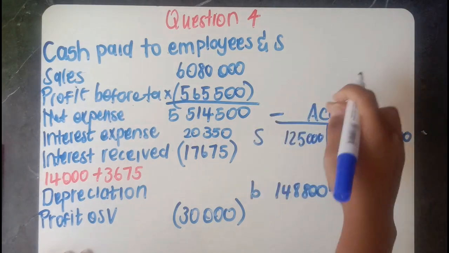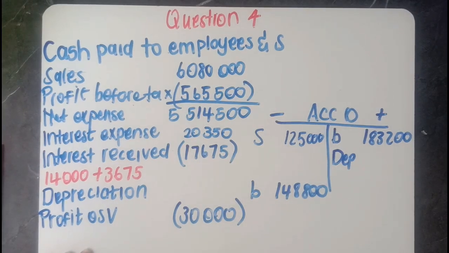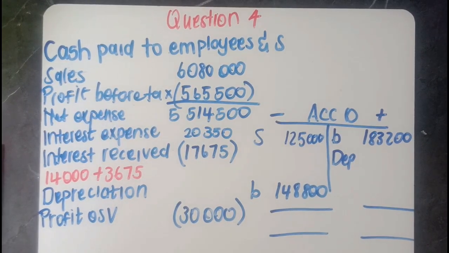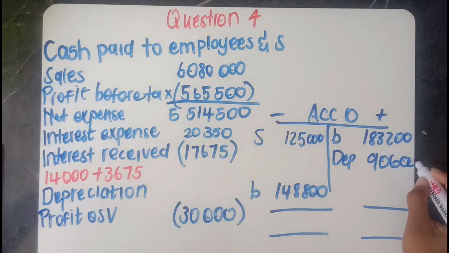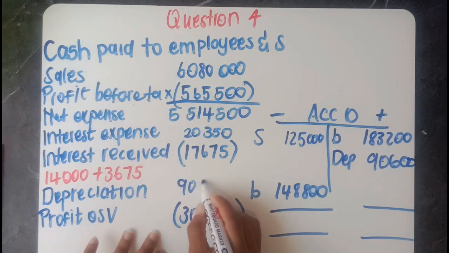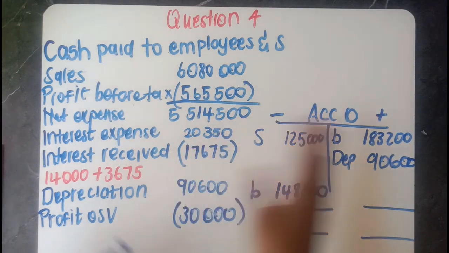So what increases the accumulated depreciation account is your depreciation, what we're looking for. So this will be a balancing figure. You're going to close off your account, and you're going to take the addition of these two, subtract this, and you're going to get 9,600. So we have 9,600 here, right? It's an expense, so it will be positive. So let me erase this part.